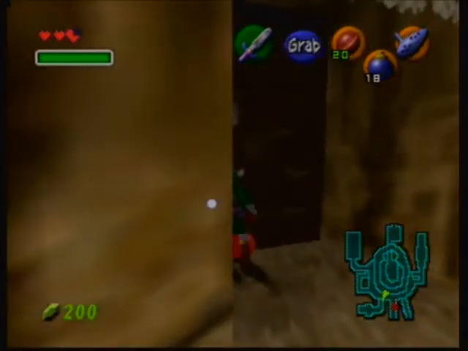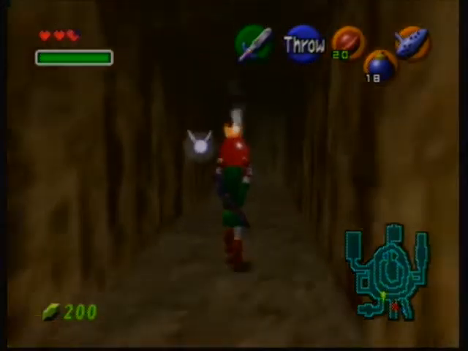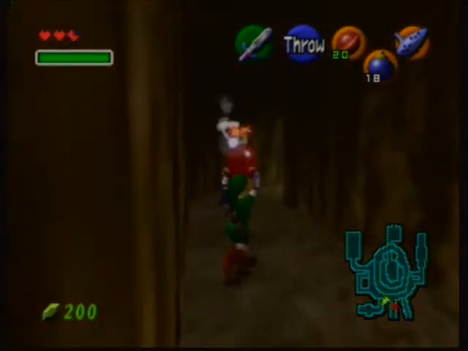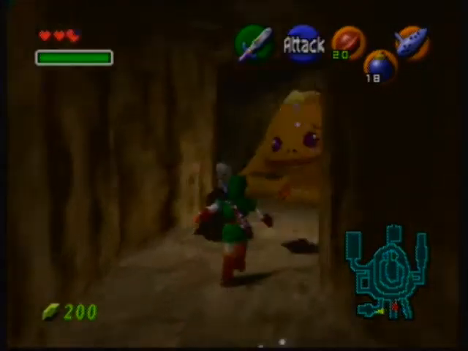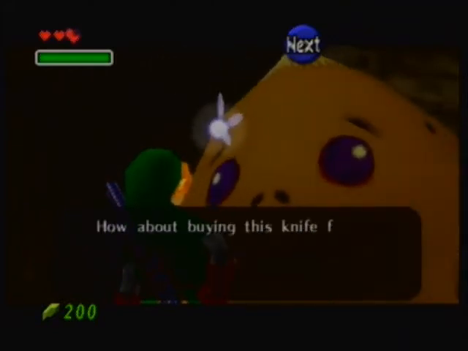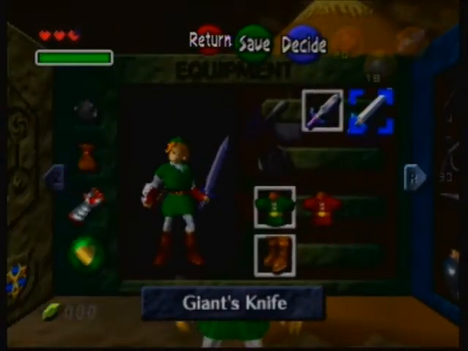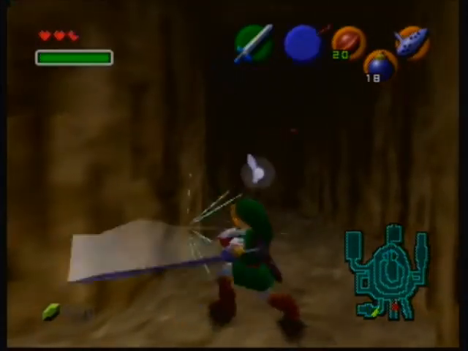Okay then. Time to blow up that wall. I believe there's one more wall. There we go. All right, hey buddy, what's up? Small weapon. Sure. And I got my main weapon that I'm going to be using for the rest of the challenge. Isn't it great? Oh, it's so badass.